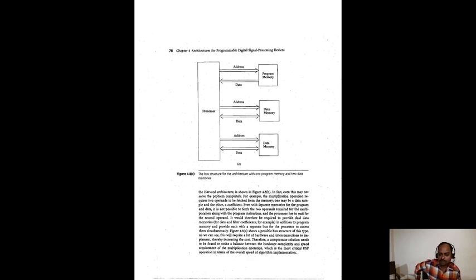One program memory, two data memory. Otherwise, you can have additional program memory. We call them code memory, program memory, data memory, and so on. You can have multiple memories that you can interface to the processor using address bus or data bus.